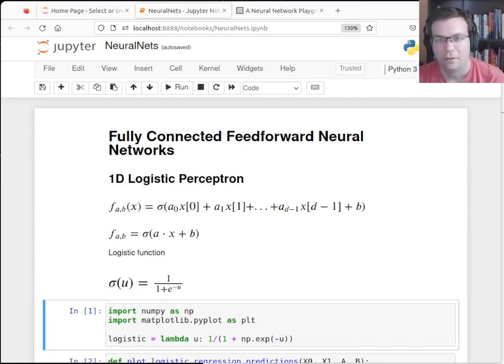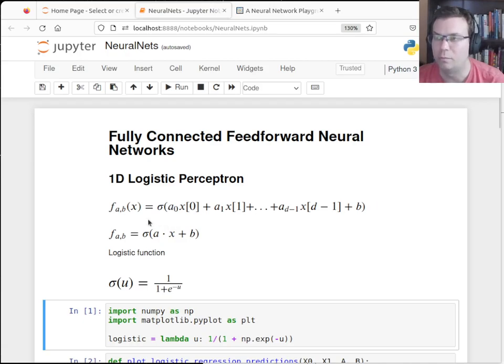Hello everyone. So we're now getting a little bit more comfortable with the logistic perceptron, and we saw that it works well if the data is linearly separable, but not all data is linearly separable. However, we can use the logistic perceptron as a building block for arbitrarily more complicated function spaces called fully connected feed-forward neural networks. The reason they're called neural networks is because of an analogy that we could make between the form of the perceptron and a neuron. It's not really how our brains work, but there is a nice visual analogy I can make here.